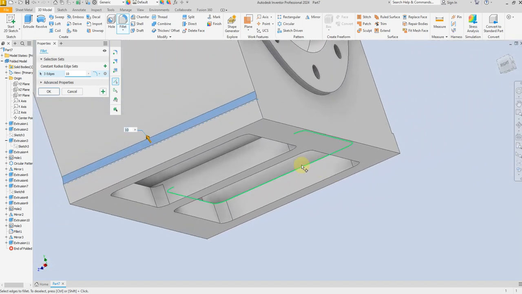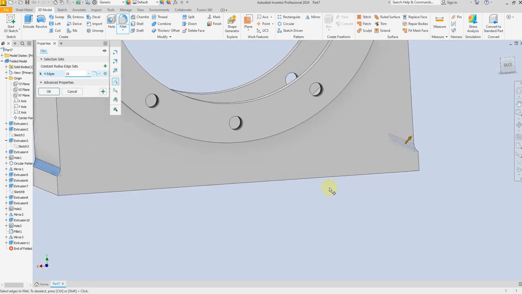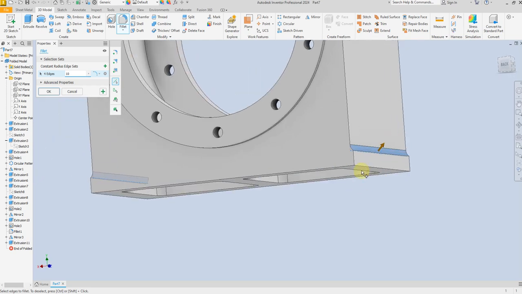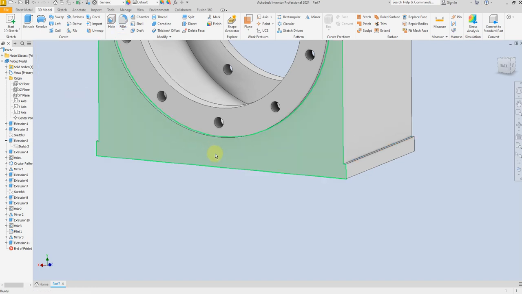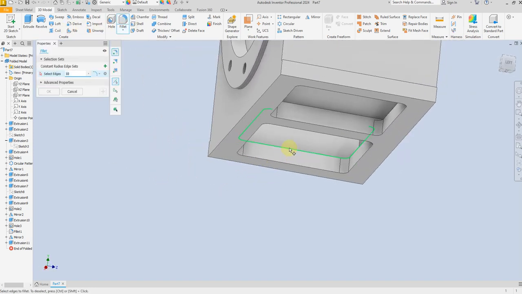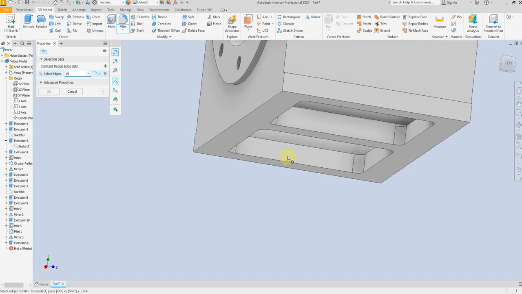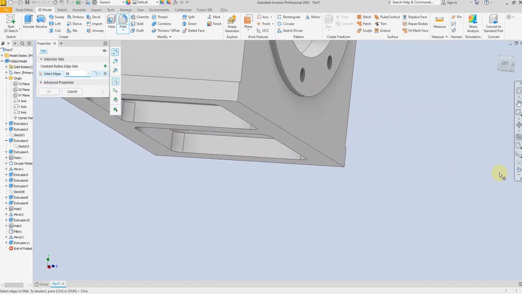And the same from this side, not this first one, second one. It is not this one we want. Not this. It is a little bit difficult to select this one. Select.